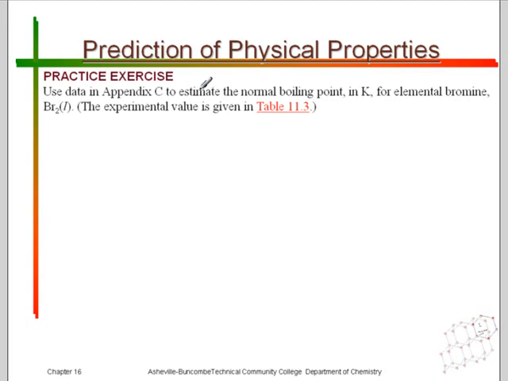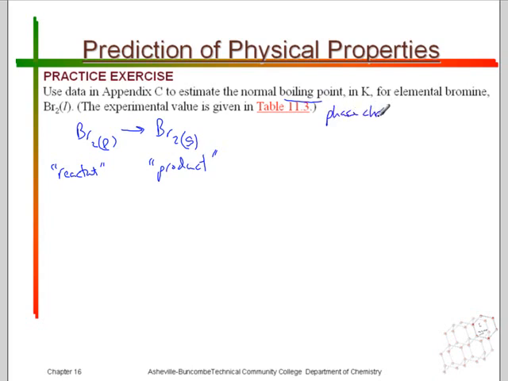What is this process? If we're boiling something, what does that mean? That means we're going from a liquid to a gas. I know it seems very simple, but what I'm establishing is what's on the reactant side and what's on the product side. And if this is at a phase change, remember, please, for a phase change, delta G is equal to 0. That means the Gibbs free energy equation becomes this expression.